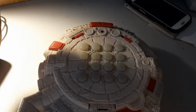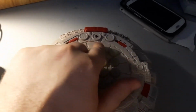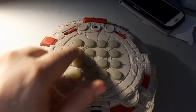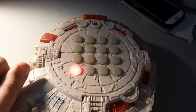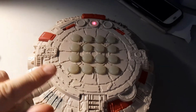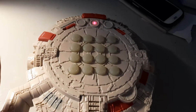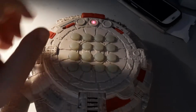So I have to find the "You rebel scum" button just randomly. Since I don't know any yet, I'll pick a corner. That wasn't it. So now the computer goes, and he didn't get the Chewbacca noise. He got R2-D2 screaming. So now it's my turn.